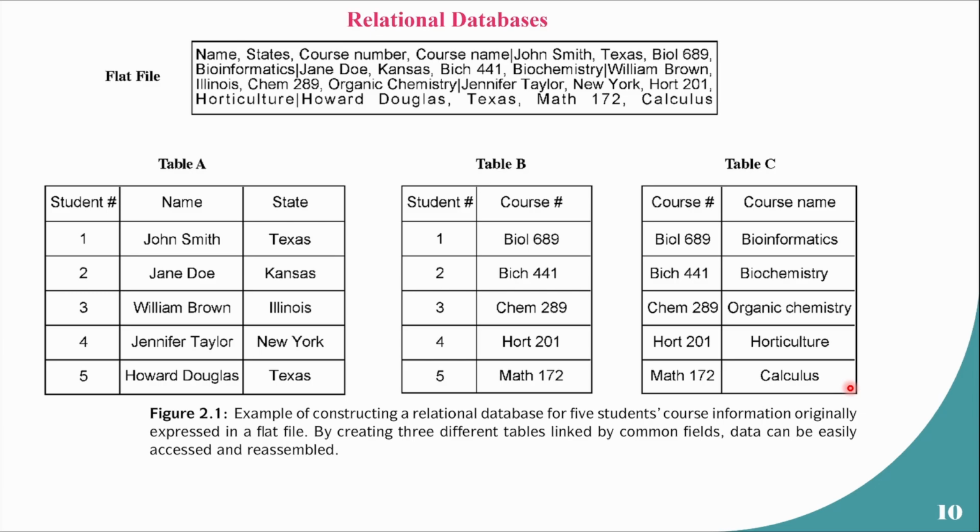Now here you can imagine that the search time was reduced by a lot because in these later tables, the algorithm did not need to go through the entire file. When it got the information about which students we are looking for, students 1 and 5, it can just correspond that data, the available records for students 1 and 5, through the other tables. So this will reduce the search time by a lot. In contrast, for the flat file, if the same information was present, it has to go through the entire file. Now, if you imagine, this is a very simple example of a database.